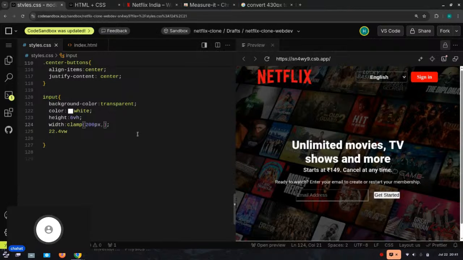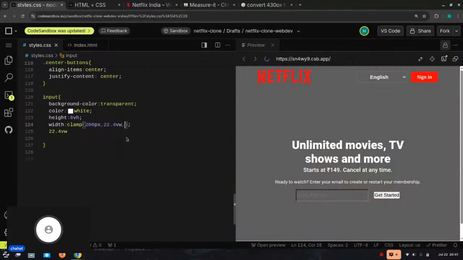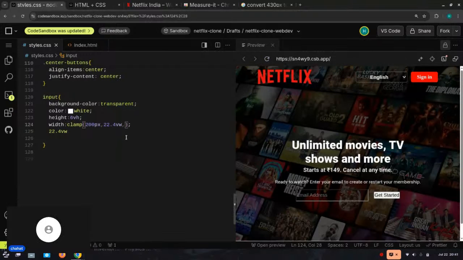Now here the viewport width is this much. I want it to grow relative to my screen. And at the last value, I'm just going to set a random value, let's say 500 pixels. And it should grow maximum to it.